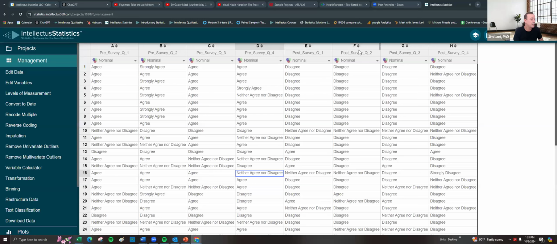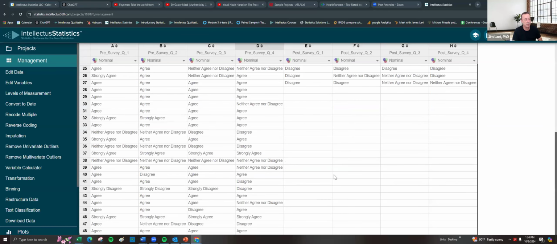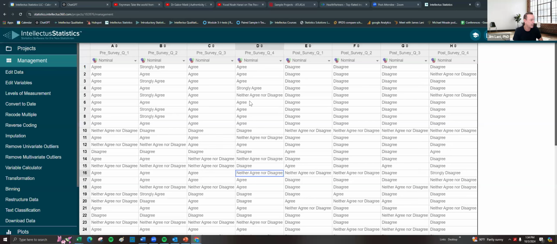All right, so you have pre-surveys and post-surveys. And these people didn't fill it out. That's very common. All right, so basically we probably want to do like 3 things. We want to change those into numbers. We want to create composite scores that we just did. We probably want to do descriptives.